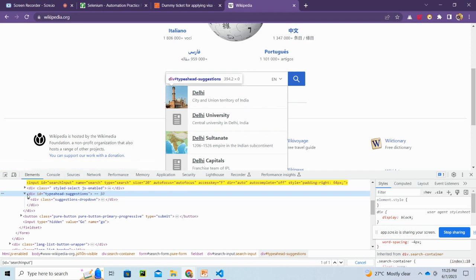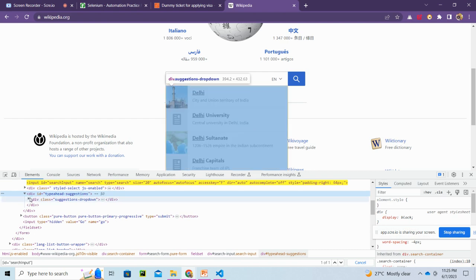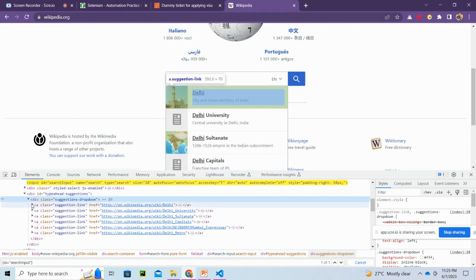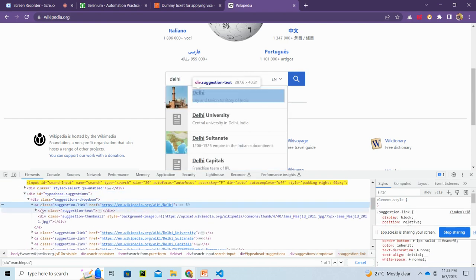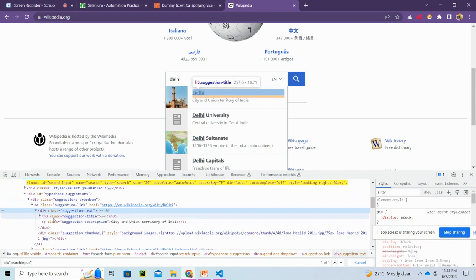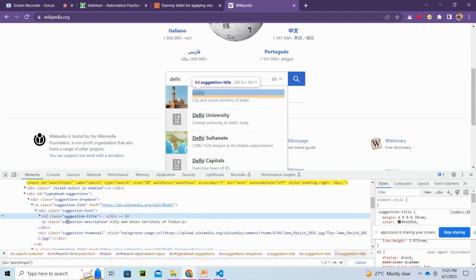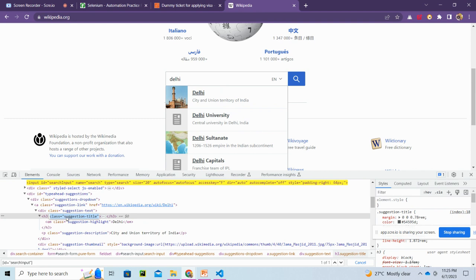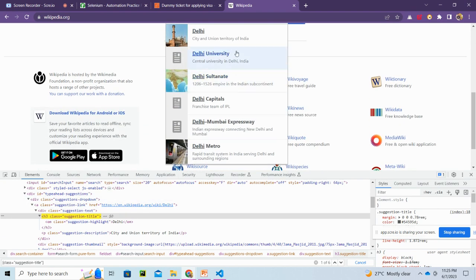Inside the div tag, inside any of the anchor tags in the div, in the h3, there's the class suggestion title. This is the common locator that is present in all the 1, 2, 3, 4, 5, 6 results.